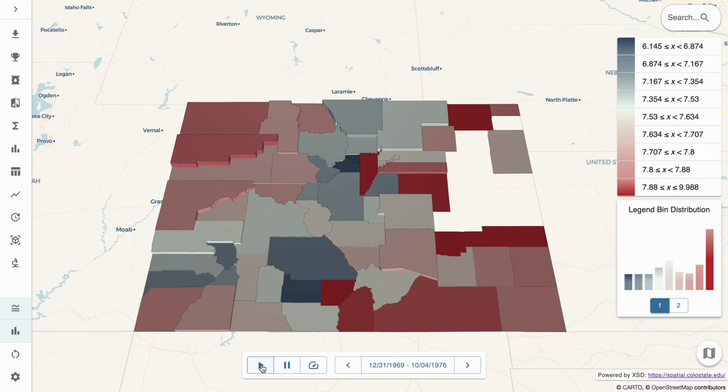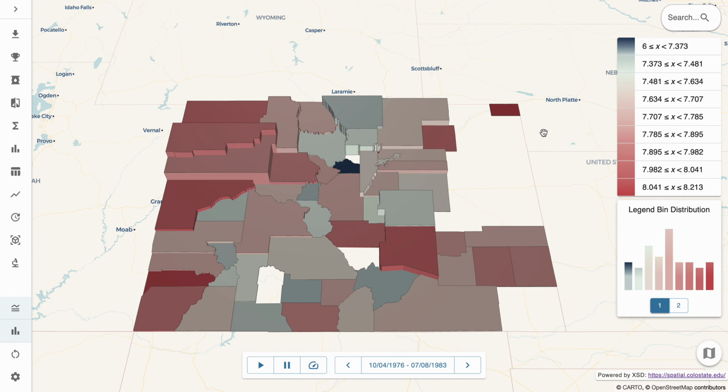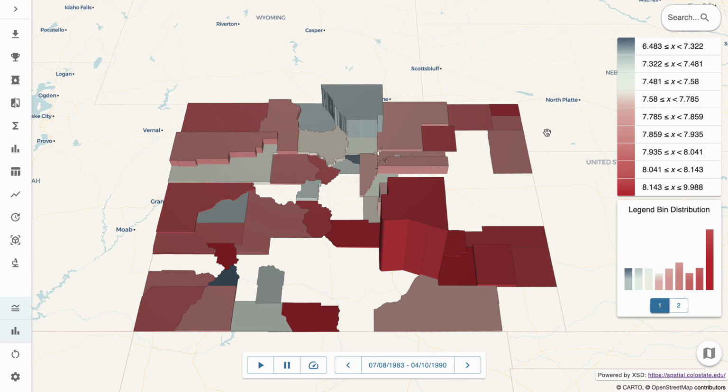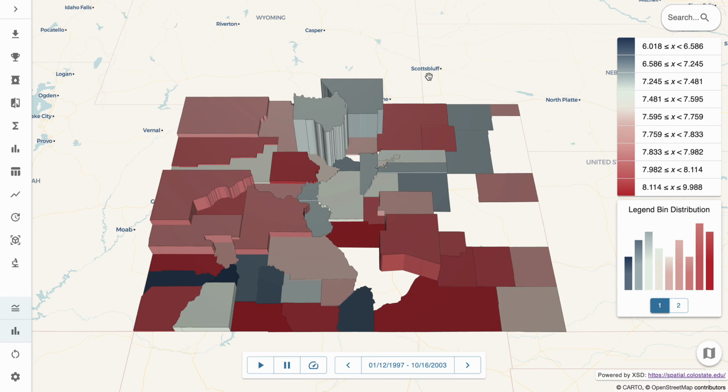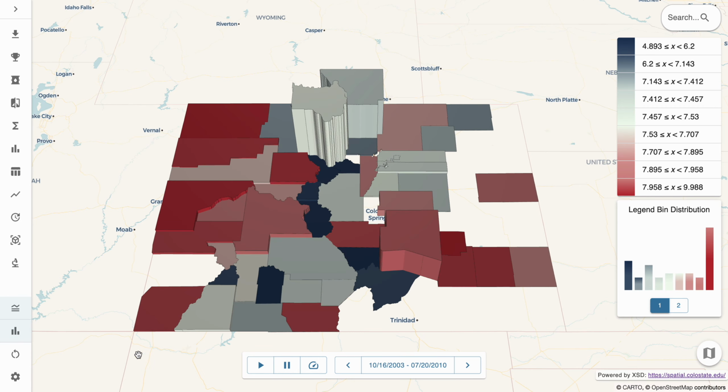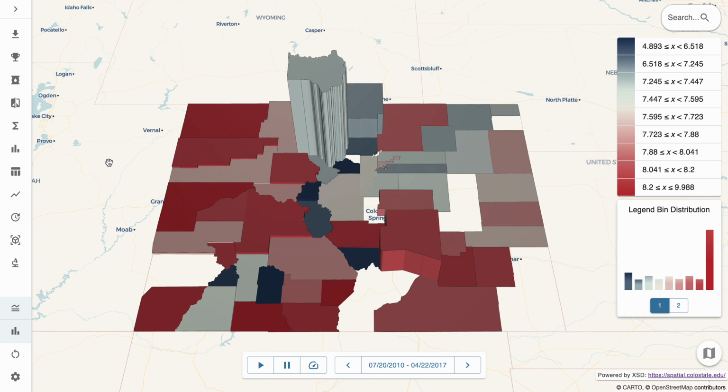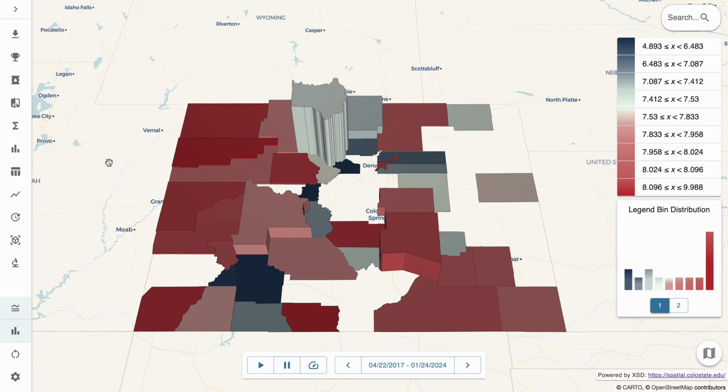So if we run that again, we can look at this western part of the state is where the deep red starts. So we have higher values of pH earlier on. They kind of migrate here into the center of the state. We get a couple of the darker reds up there again. Here in the early 2000s, we're seeing the deeper reds in the south. And then mid 2010s and again into the 2020s, we're seeing that those deep red counties that have the highest values of pH have migrated from the west side of the state over to the east side of the state.